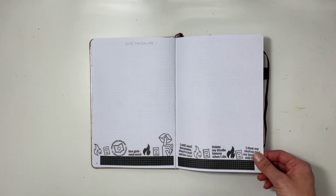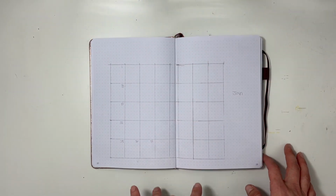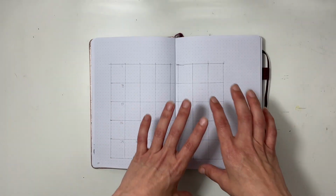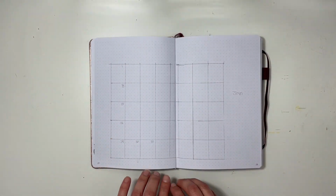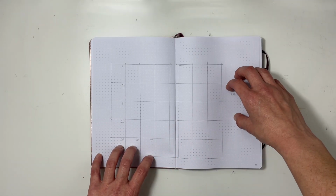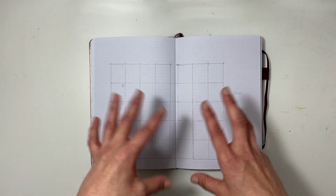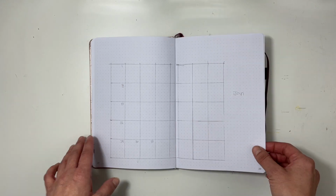Now we move into January. I had talked about for a while how I felt like now that I'm reading audiobooks that everything felt scrunched. So I wanted to spread out the calendar and have it on both pages, and then not have my cluster of embellishments down here and not necessarily over here. But this way it gives the calendar plenty of room to breathe. I sketched it out. Who knows if it's actually straight, but I tried, you know.